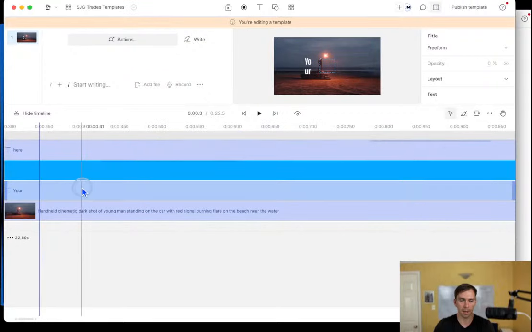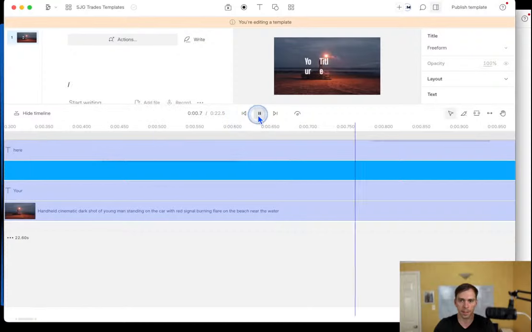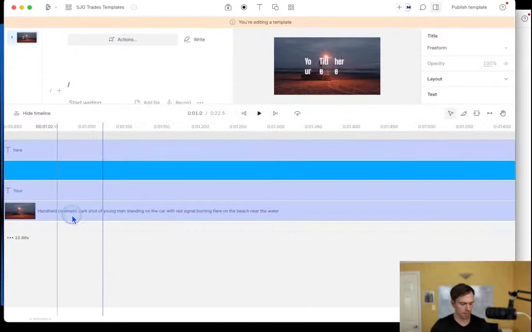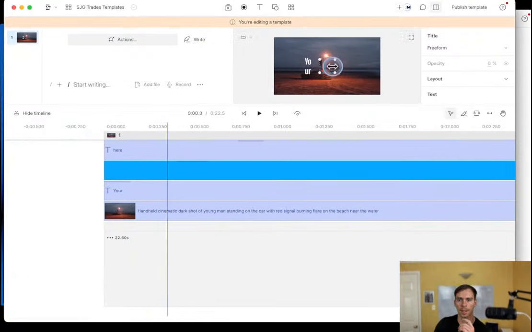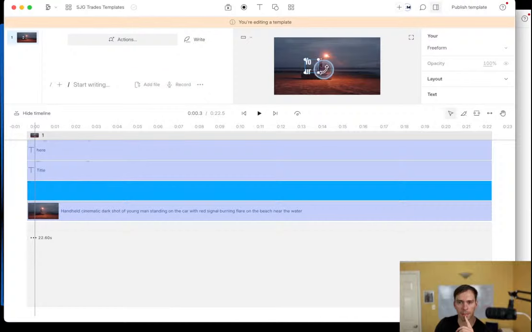Let me see how this animation looks. I put my playhead a little bit before it, and I'm going to play this. Okay, those are just fade ins. Those are really simple. I don't know if something went wrong when I applied it, because I don't think they're supposed to look like this. But I made the box bigger so that it doesn't go into two lines like it was before.